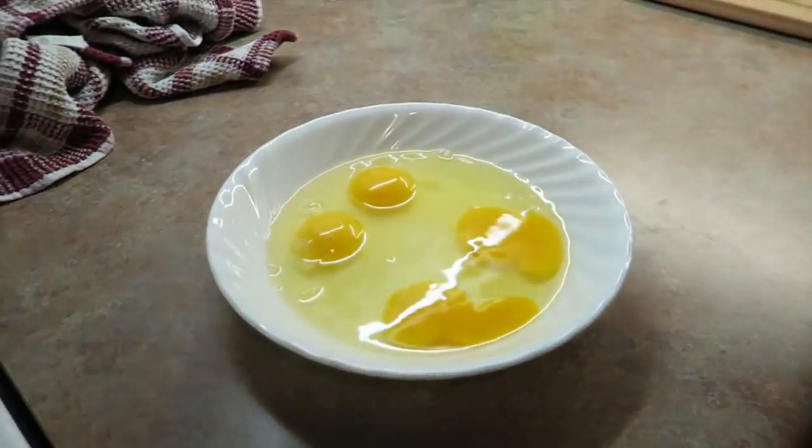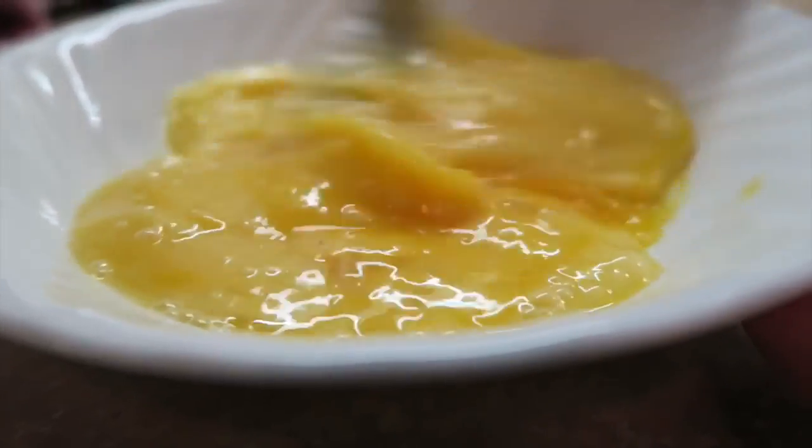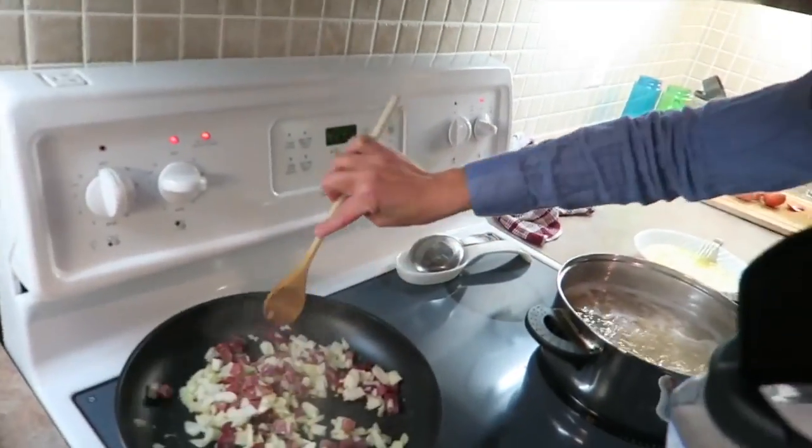The pasta's good. Eggs. Mama Bee's got the eggs. Okay, four eggs. Beating the eggs. Beat your eggs. Parmesan cheese. That is some nice Parmesan.